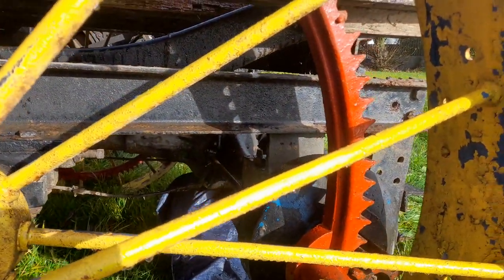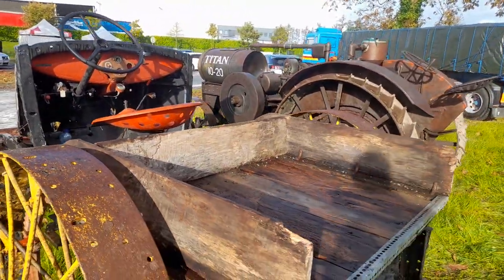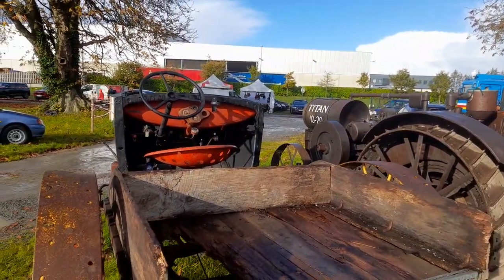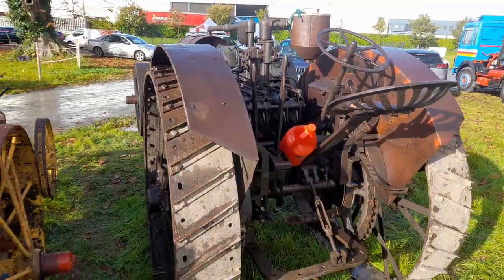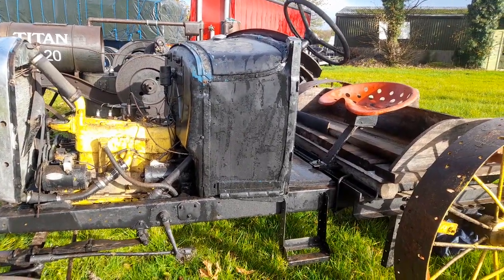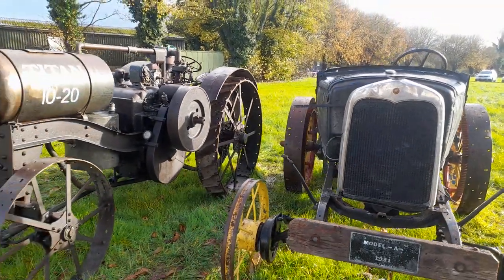The frame was probably made up and you just bolted it onto your car. It's a simple conversion, and very, very rare to have one in such absolutely fine condition. It belongs to John Bradley from Charleville in County Cork. You could put on your plow, or a lot of these tractors would have been used for pulling horse-drawn equipment, because at this stage there was very little tractor equipment available. The tractor equipment didn't really become available until Harry Ferguson came up with the idea. And believe it or not, Harry Ferguson and Henry Ford never made money out of selling tractors — Harry Ferguson made all his money out of selling implements, 99% from implements, not the tractors.